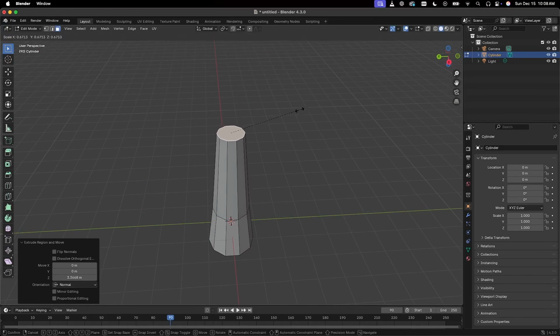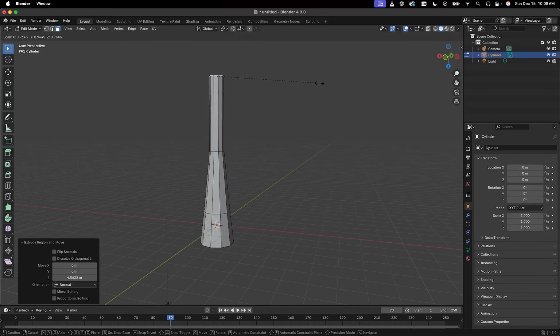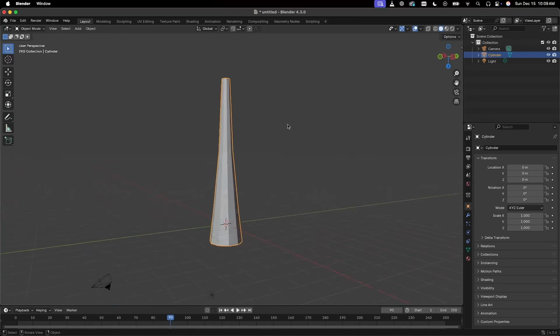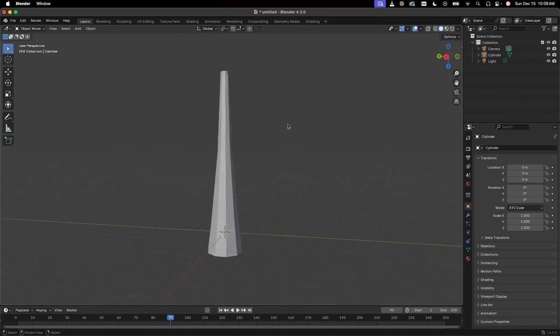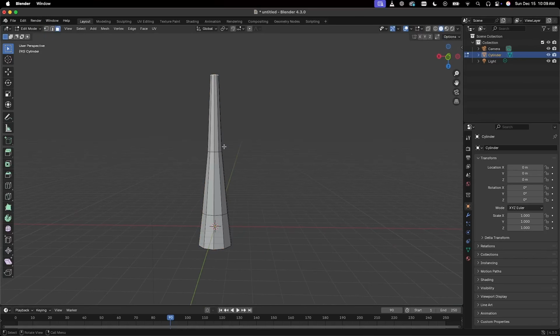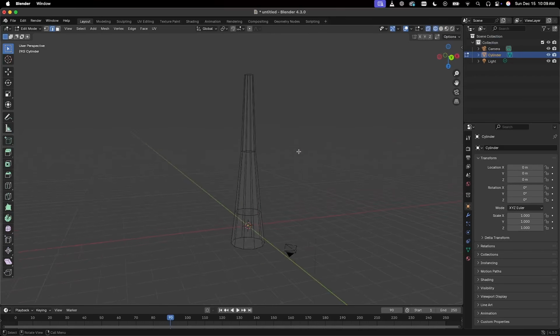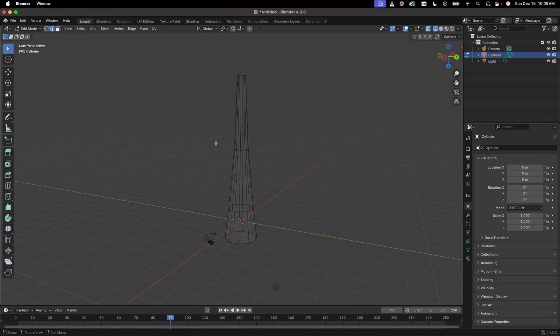Now we're gonna hit S to scale, and then we're just gonna extrude this one last time. Hit E to extrude, and then S to scale. There we go. Let's hit tab to kind of look at this, and it's looking pretty cool, right? Now, something we can do is we can go to edge select mode by clicking 2, and then we can click Shift Z on our keyboard. This will let us go into X-ray mode, which is a way to see through our object and select through our object. So I'll show you what that means right now.